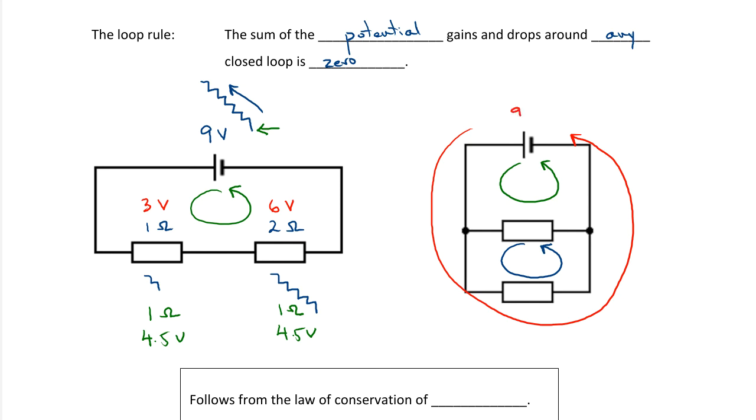So here, let's say this is a 9-volt cell again. Whatever the resistances of these two resistors are, they're going to experience the full 9 volts of the cell. Again, the cell's job is to raise the potential energy of the charges, and all of that has to be shed at each of these resistors. And because as you go around the green loop or the red loop, you only go through one resistor, to get back to the start here, you have to shed those full 9 volts.